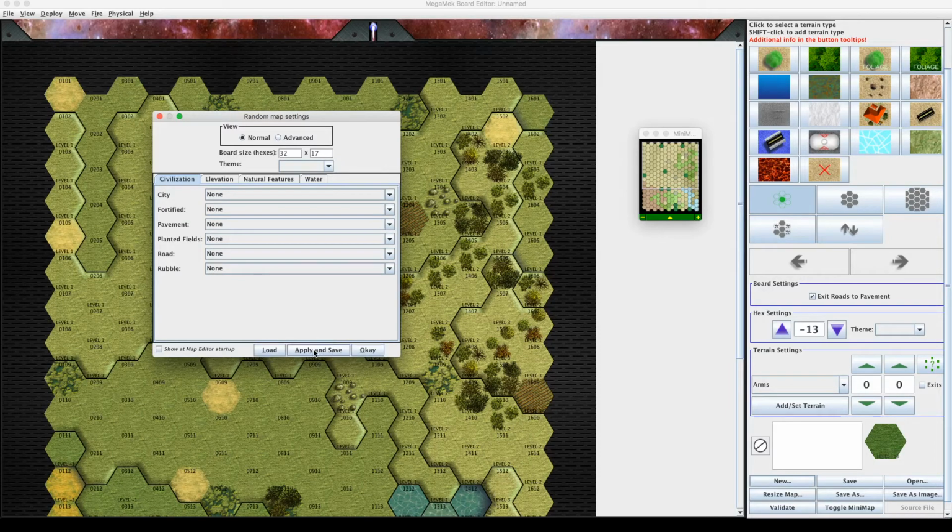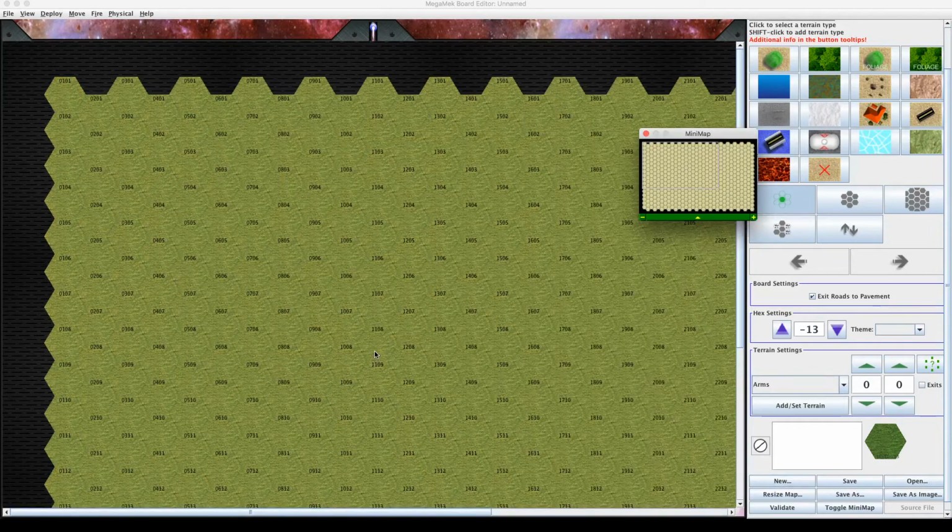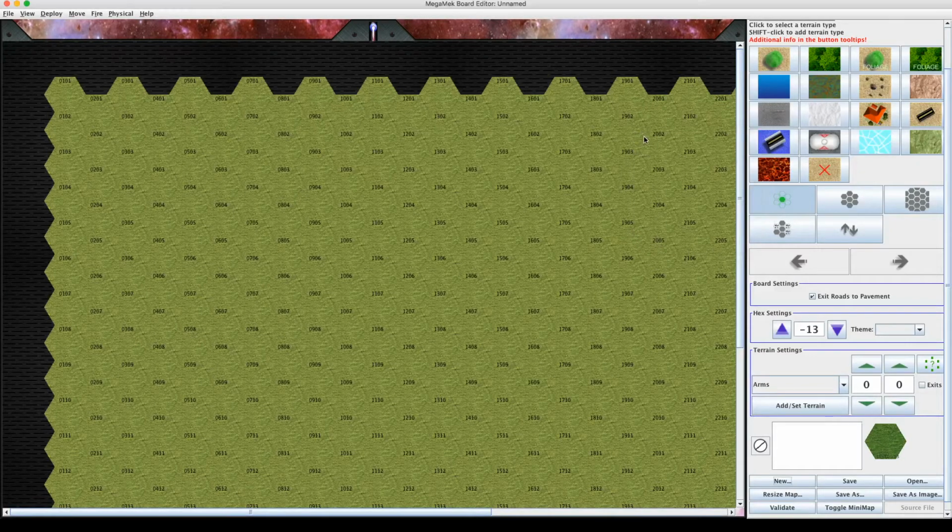So you click OK here. The other two things then, if you want to save that profile, and again it says show map editor at startup. That's just basically this, which can be a useful thing actually. Just kicking into this so you can set it to the default settings. So click OK, and instantly I've just got a blank canvas here. The minimap's not that necessary if you're doing a map like this, but if you're doing a huge map, then it's very useful to work out your way around.